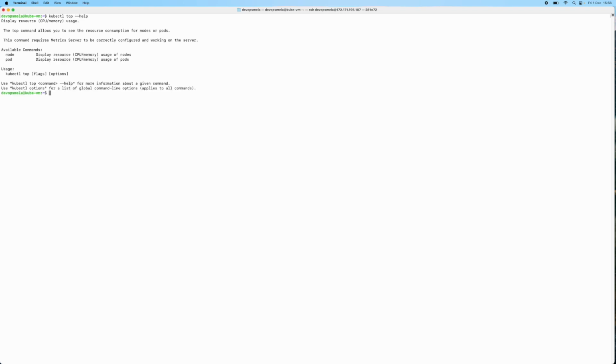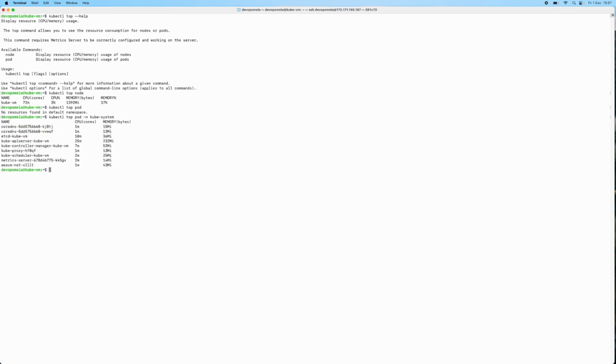In order to check, you can simply run the command kubectl top. Let's see what all options we have. So we got node and pod. Let's see if we are getting any metrics now. So kubectl top node. See, I got one single node, and I'm able to see the CPU and memory utilization for my node. Similarly, if you have any pod running, it will give you details regarding a pod as well. There's no pod in this namespace, but I do have pods running in my kube system namespace if you want to check. See the amount of CPU and memory utilization by pod.